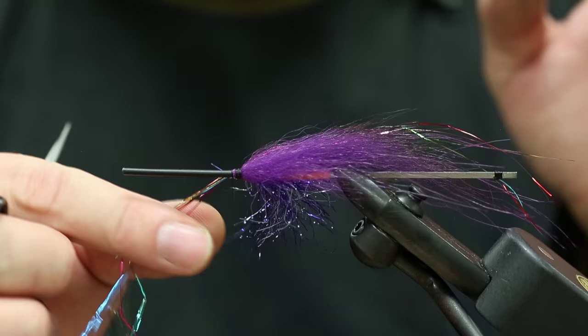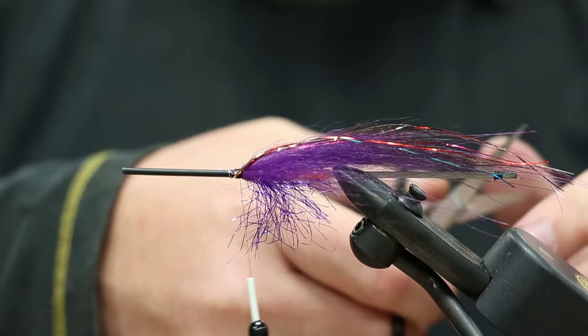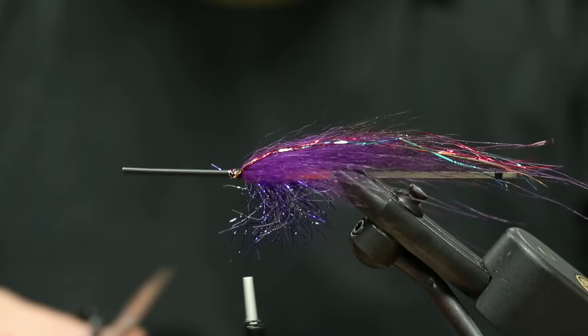So there's the tie-in side. I'm going to pull that over and down, bring the thread around it, lock it, and then bring that back up into position. Same angle. Make a few cuts. There we go, that's good.